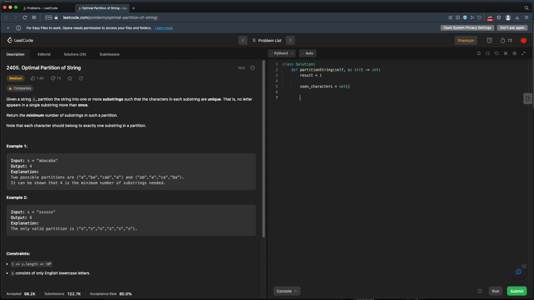Now we just have to go through our string, keeping track of where we are in the string and which characters we've seen. So for every index in the length of our string, I actually need to do range. There we go. So for every index in the range length of string, let's check the character at that index.